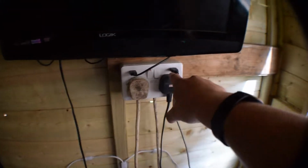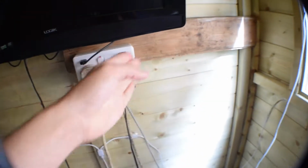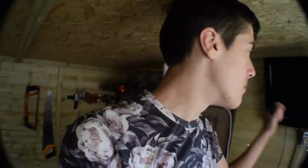Now all these white cables here are for my LED strips which go along underneath there, which are really sick. And then I've got this light strip here that powers up the USB as well, but as you can see, this one also goes to the TV, because that is my Kindle Fire TV stick, should I say. So I've got no space to add my LED strip USB because I'm powering that light and the Kindle Fire thing for the TV. And that is why I bought this, to plug into one of those, and I'll get an extra four out, so now I've easily got enough room to charge and to power these two things.